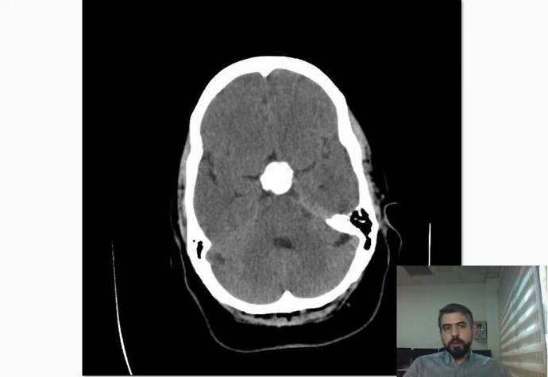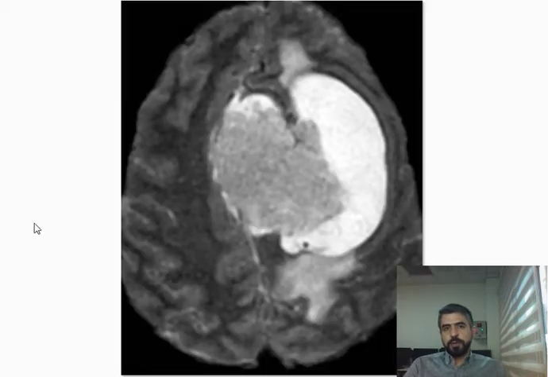A rare form of meningioma is a cystic meningioma. You see a complex mass containing both soft tissue and cystic components. For example, in this case, this is a T2 weighted image. You can see there is a big mass here. It's arising from the falx, based on the falx, pushing the adjacent brain parenchyma, surrounded by relatively mild edema compared to the huge size of the tumor, containing both cystic and soft tissue components.